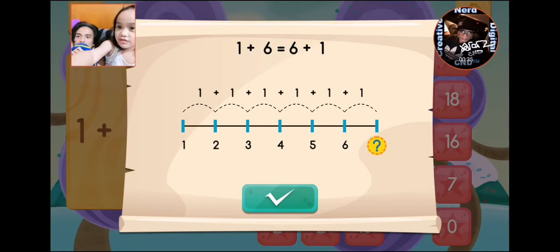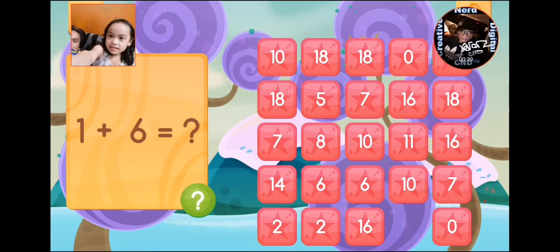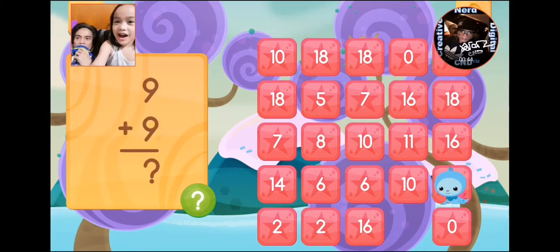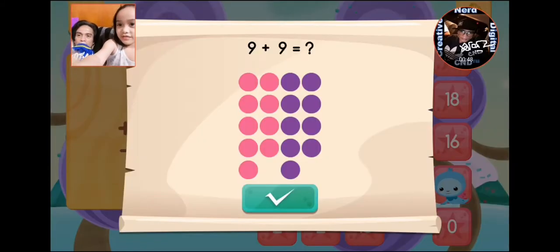Okay. 1, 2, 3, 4, 5, 6, 7. The answer, 1 plus 6 equals? 7! Very good. Okay. So 9 plus 9. Look, she's so cute. 9 plus 9. 1, 2, 3, 4, 5, 6. I count pinks. Okay, go.